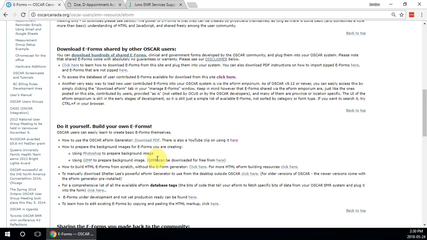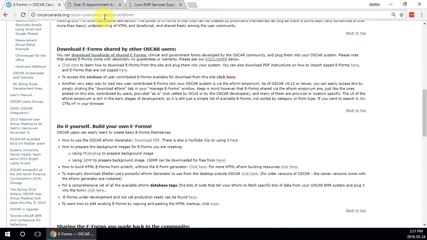That said, we created our eForm generator because we wanted one that could edit eForms a bit easier the second time around, move fields around a bit easier if they're not placed properly the first time, align boxes in a row a bit easier, and have multi-page functionality a bit easier. Our goal is to make it so that all users can make and share eForms without having so much knowledge of HTML or how to edit the code. But if you want to use the eForm generator that's been used by the OSCAR community for many years, you can go to the oscarcanada.org website.